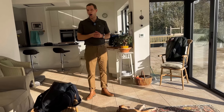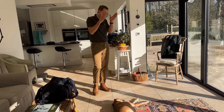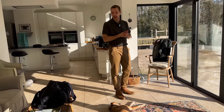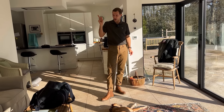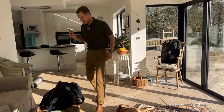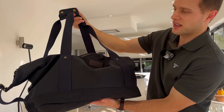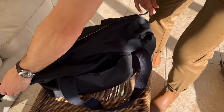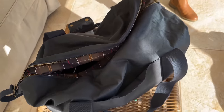I'm kitted out today completely head to toe in Barbour gear, one of my favourite brands, founded in 1894 by John Barbour specifically to protect people from the North Sea elements. It's now a fifth generation family-run business still based up in South Shields. What we've got just for the essentials is this beautiful quality waxed bag — the waxed essentials bag with the classic Barbour tartan inside. Just a beautiful thing.